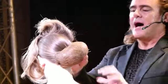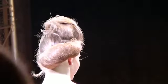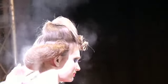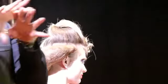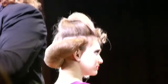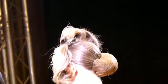Now, ladies and gentlemen, I'm going to build a shape that I want to look at. I want this sort of asymmetric bob shape. Since I want to create an asymmetric look for the hairstyle, I also position the pad made of the model's own hair accordingly. Please be very careful of the shape you create underneath, because the shape that you create is the shape of the hairstyle. Remember to choose the shape carefully, because the shape of the pad will be the shape of your hairstyle.